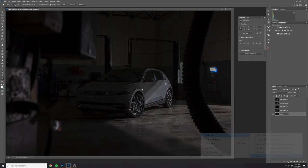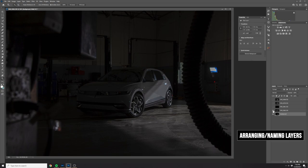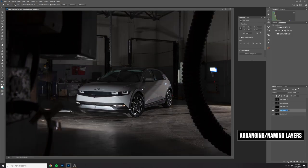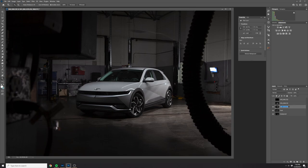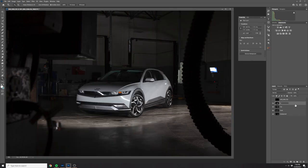And a good next step to take is naming your layers. Obviously they all look the same from the small thumbnails. Going through each one by turning each one off and going through one by one to see which ones are which is really going to help in terms of which edits to do, which layers to work on, and so on.